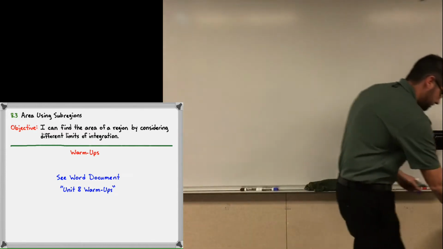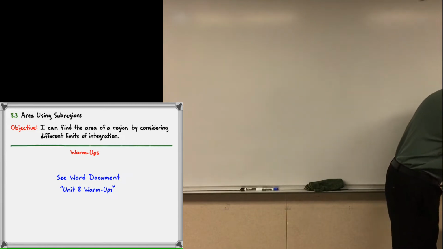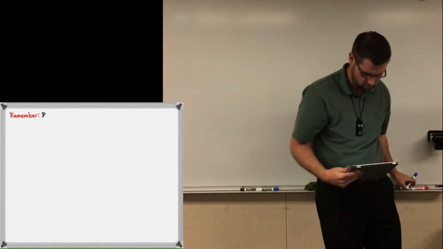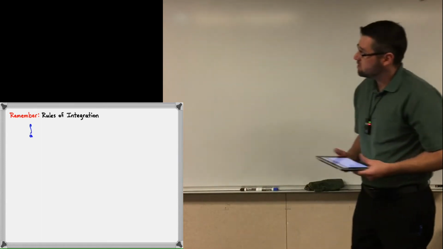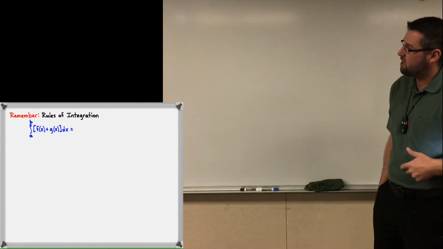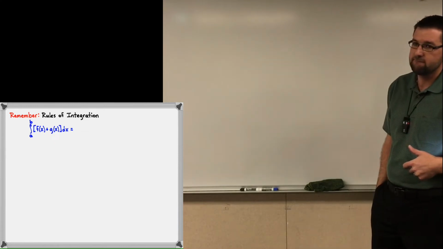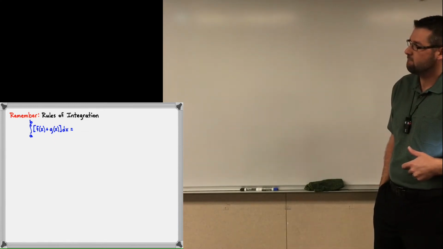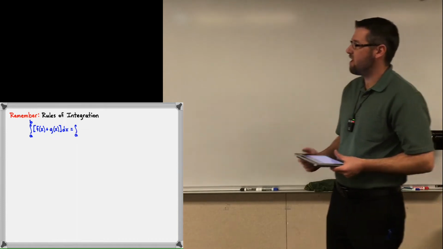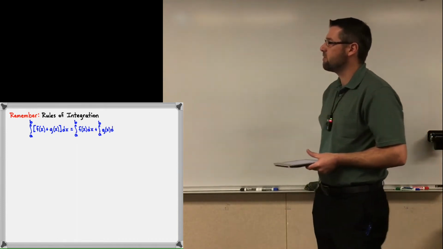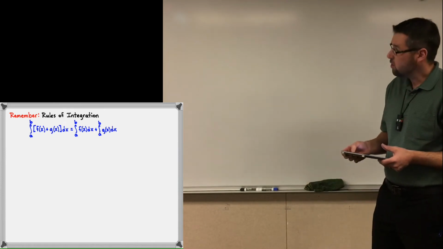Let's get going here. All right, rules of integration. This will help you. Remember this rule? The integral from a to b of f of x plus g of x is what? The integral from a to b of f of x dx plus the integral from a to b of g of x dx, right?